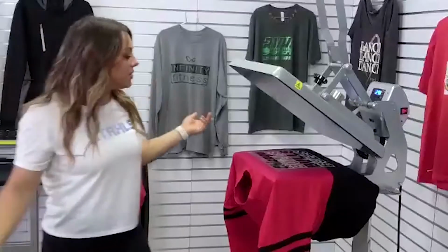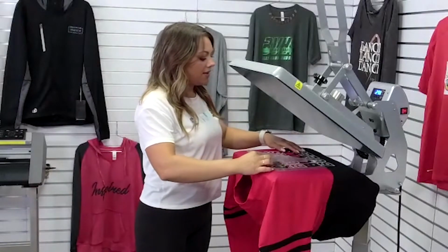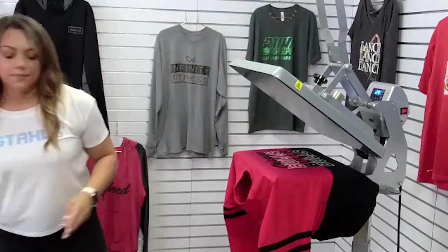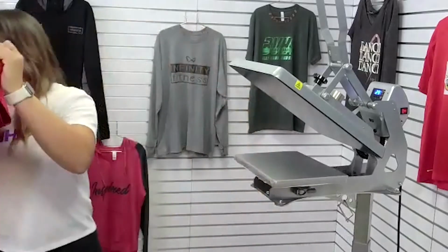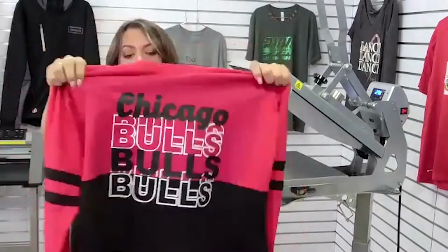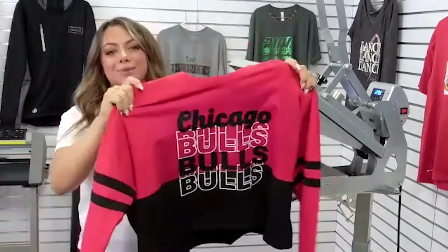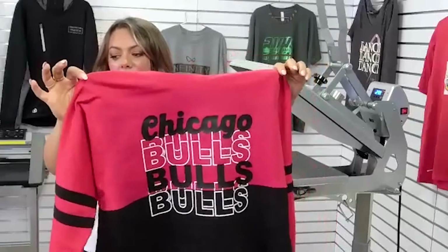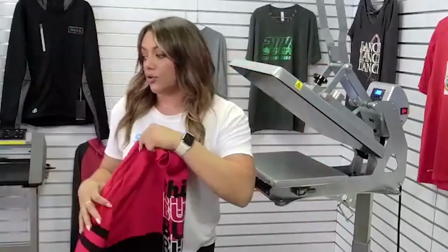All right, and Ultra Weed is a hot peel. So as soon as that is complete, we can go ahead and remove that carrier and our application is done. All right, so you can see how easy that product is to work with. I'll hold it up to the camera for you, and how we are also able to work close to seams. This would have gone a lot more smoothly if I had just increased my pressure for that first application, but that is a common mistake that can happen just by not having the correct pressure.